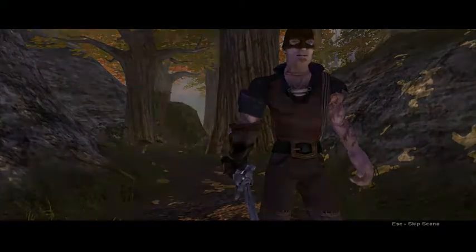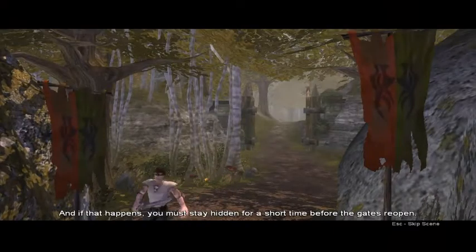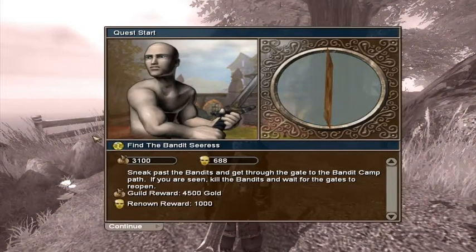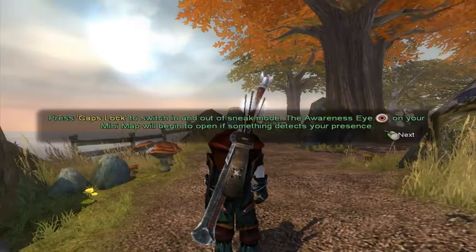So yeah, prepare to be stealthy. Somebody get me a cardboard box. Or how about a sign that says, "Not the hero trying to get through"? Because we all know bandits are dumb. So yeah, let's continue on through here.